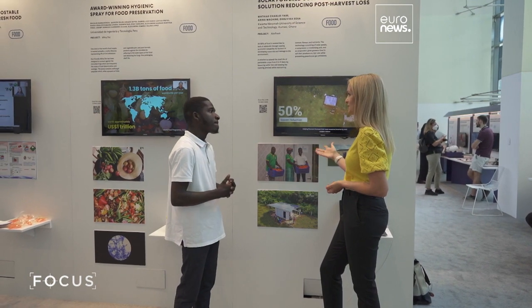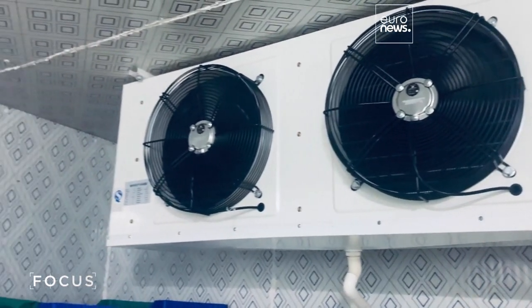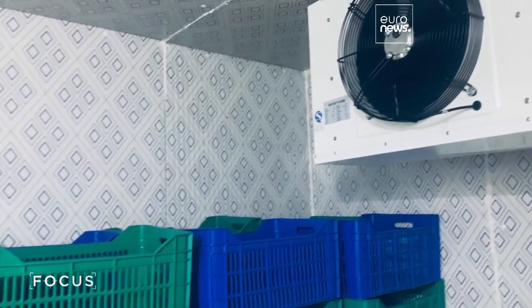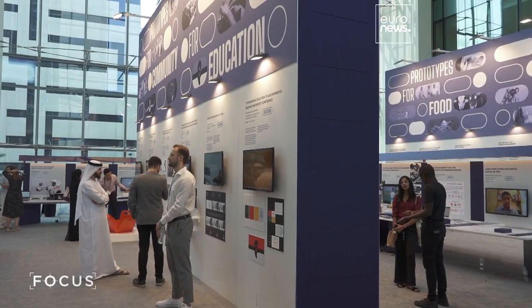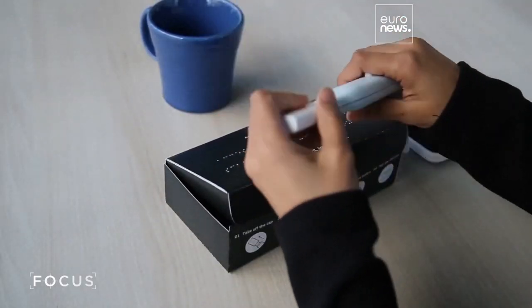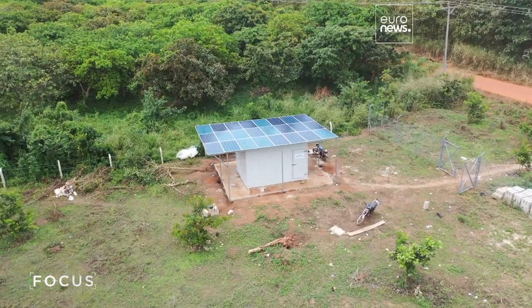I was really having hopes that my solution would be invited to come to Dubai, but I wasn't really expecting to be one of the winners because I realized that there were several innovations that were mind-blowing as well. But when I was invited to come on stage to pick up my award, it was really inspiring. It gave me hope that the work we are doing is something that is really important to solving one of the world's major issues. Some of these groundbreaking projects have already been implemented at some scale and capacity around the world. Some still have a little way to go, but many of what you see here will produce a significant impact.